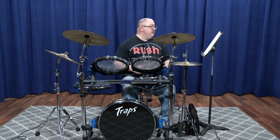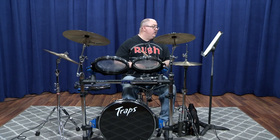Next one. Now we're going to be using still 16th notes. We will add the snare drum and the rest of the toms, and there is no bass drum on this particular one. Okay? So let's start this one off. And this one kind of reminds me of number one, but it's not all the way through exactly like it, but it plays a little bit similar to it. So number nine, two, ready, go.